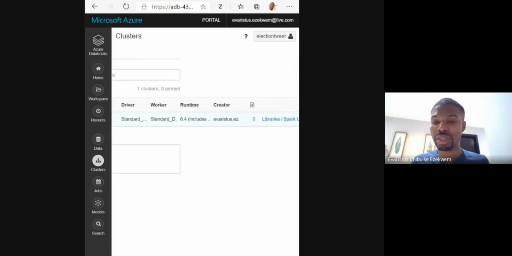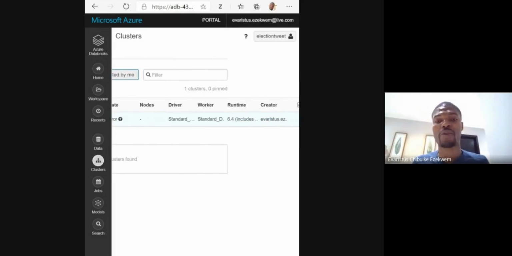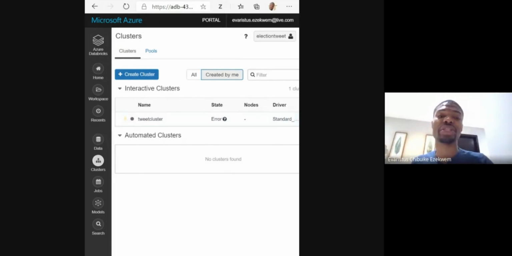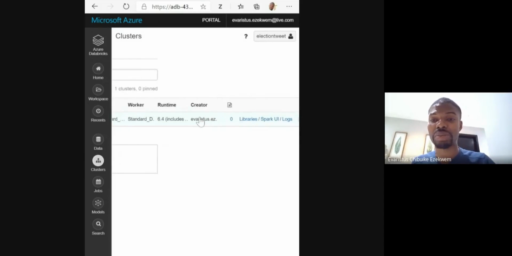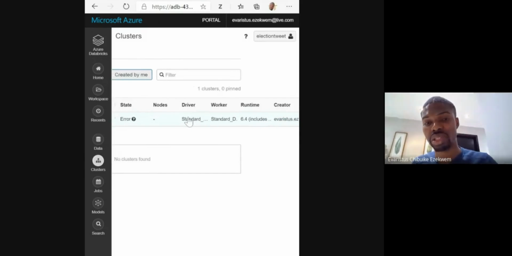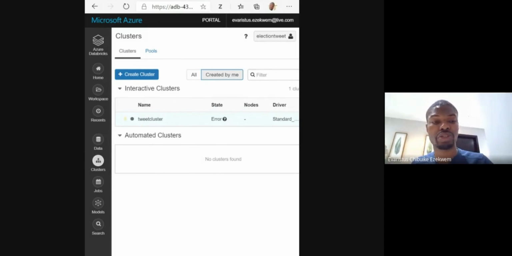If you already have one cluster, depending on your subscription, you might find it difficult. I'm using a cheaper subscription, so Microsoft will not allow me to use too much CPU on too many clusters.